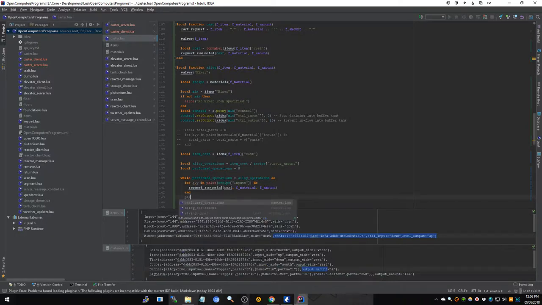And then performed operations, we'll increment that by one after each time. So for each operation, we want to iterate over each of the inputs. And then the value is the input. You can call that appropriately. The cost is the input parts. So it's one of these down here. So we have 12 millibuckets, and it's in millibuckets, of course. We have 12 millibuckets of copper, 36 of silver, and 250 of redstone for the signalum.